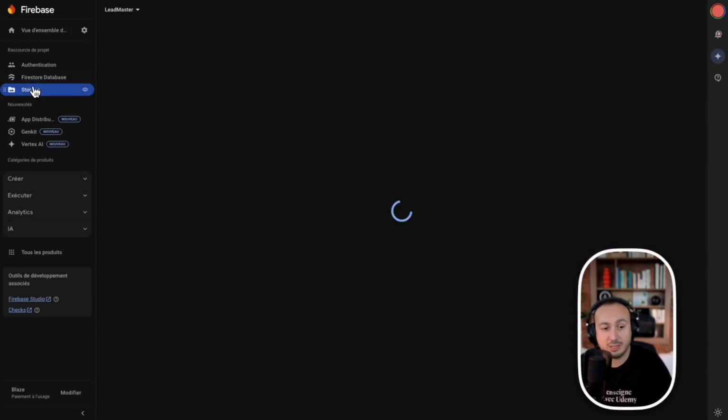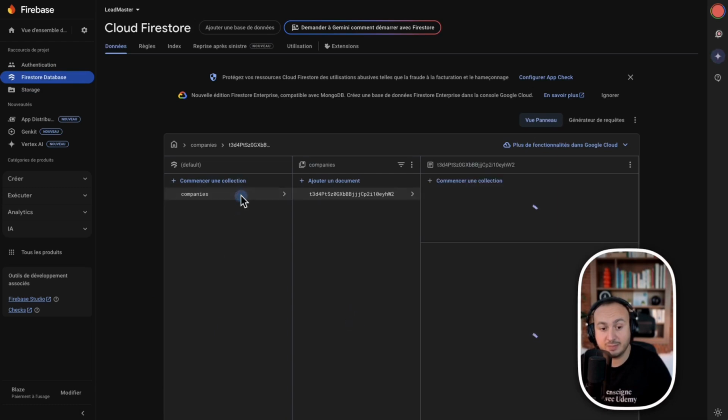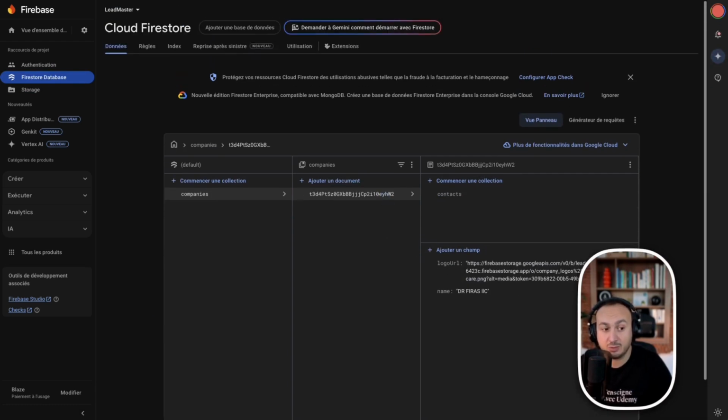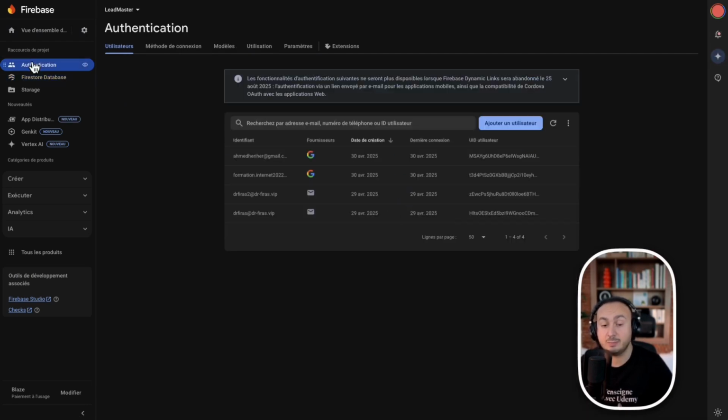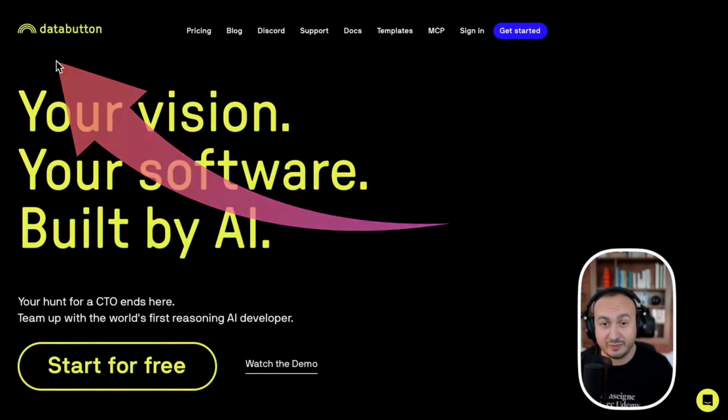So here on my base, I have my storage, and I also have it in the Firebase database, everything related to the users. Every time I change something here, of course, an update is created, and it helps me tremendously to maintain my database.